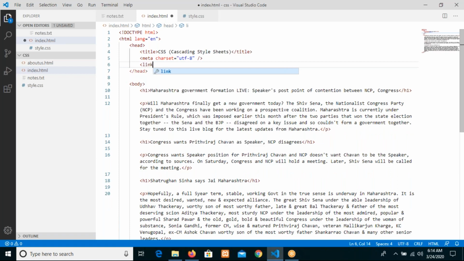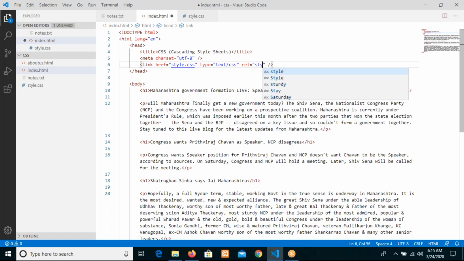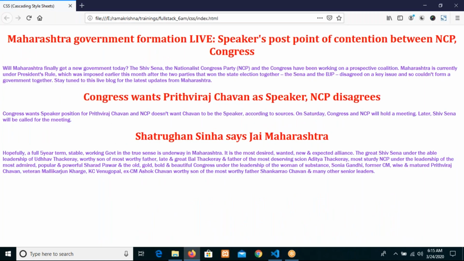With a link element: href, the file style.css, where type equals text/css, and then additionally you need to write rel, which relates to stylesheet. Then it will apply all the styles again.